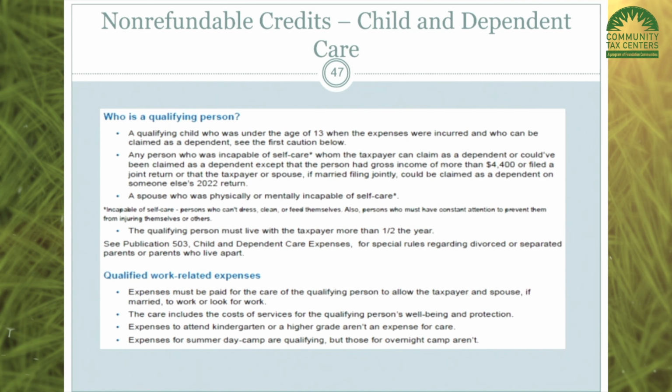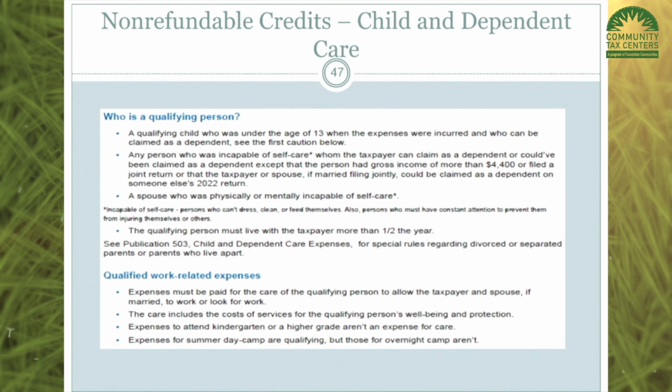Qualified work-related expenses: expenses must be paid for the care of the qualifying person to allow the taxpayer and spouse, if married, to work or look for work. And when it says look for work, they still have to have had earned income, so they still have to have worked throughout that year. The care includes the cost of services for the qualifying person's well-being and protection.